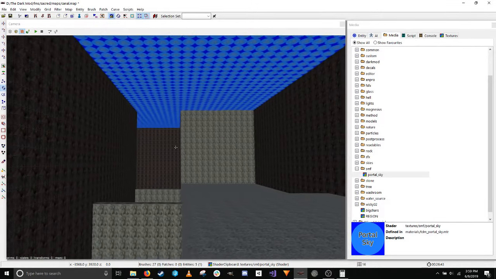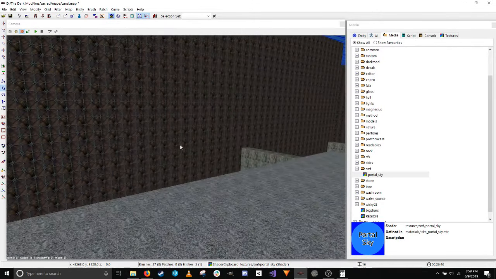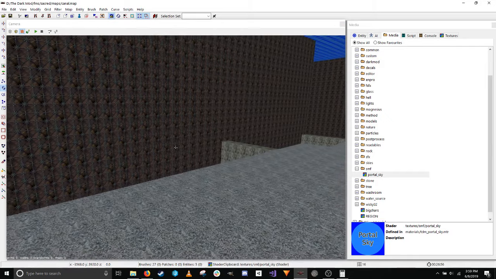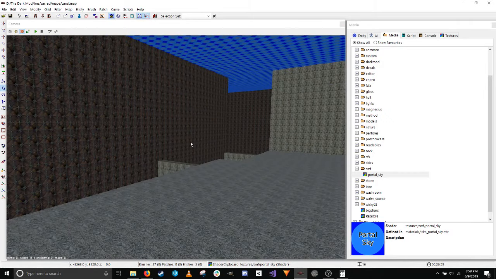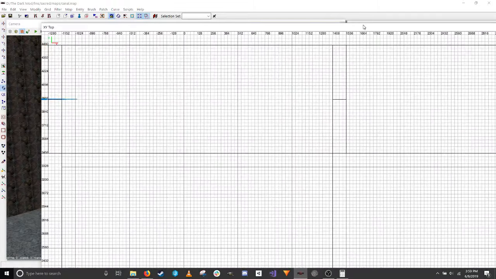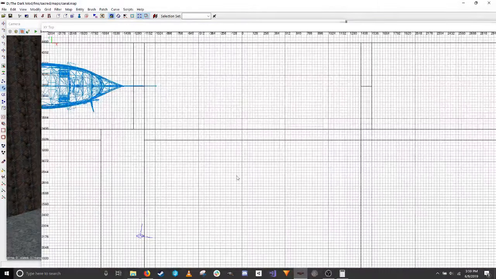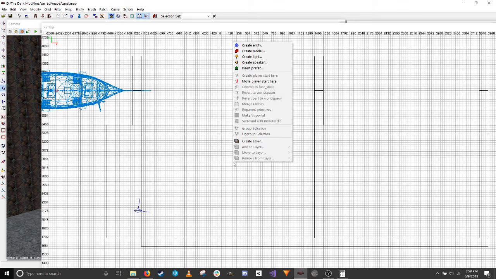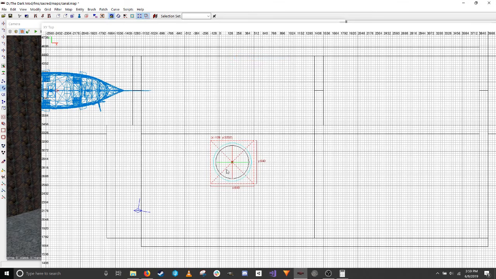Right? And the other thing we're going to need, as a baseline for lighting and how difficult the level is going to be as well, is an ambient light. So let's get into what we do for lighting. On the grid view over here, it's pretty handy. Right click and create a light. Boom, it's right there.